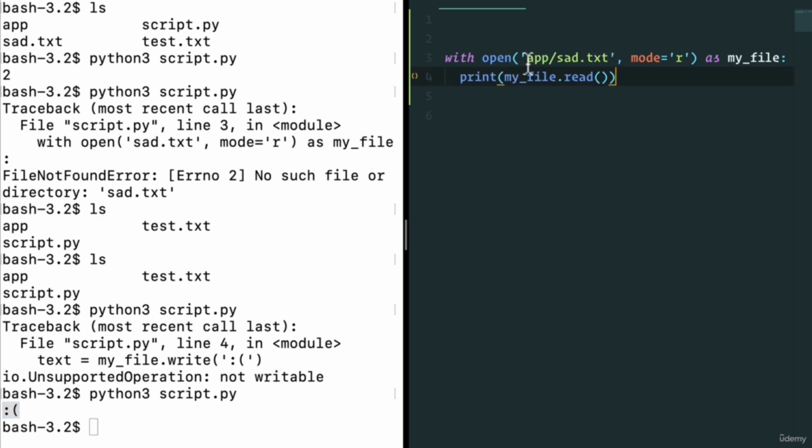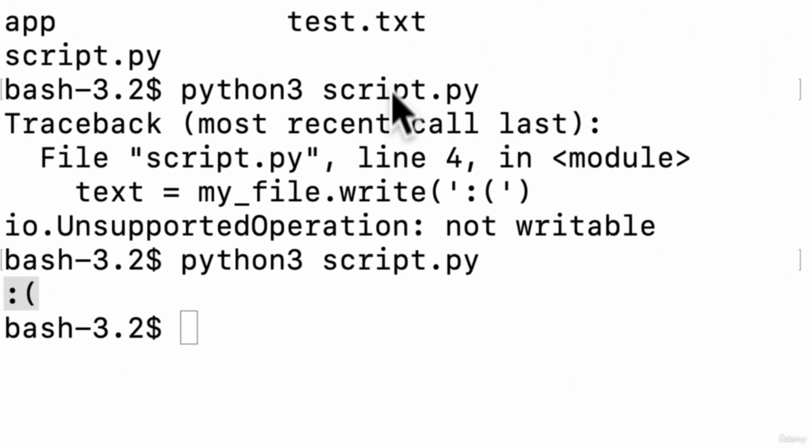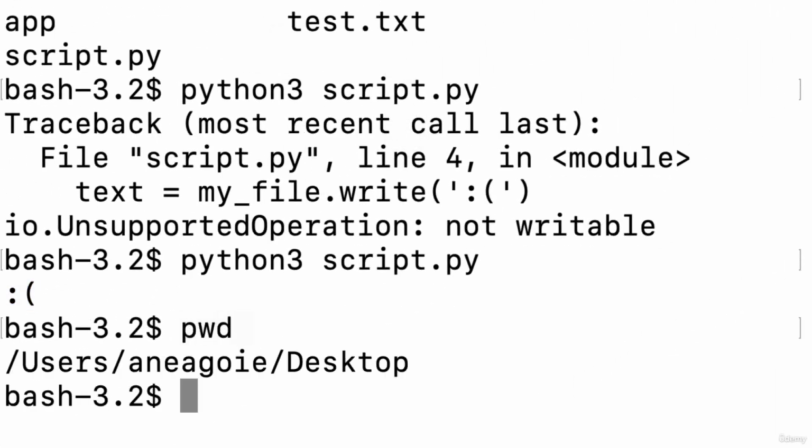Now, if you're on a non-Unix based system, that is, if you're not on a Mac or Linux and you're on Windows, most of the time, instead of this slash, it's a backslash, like this. So Windows and Unix systems have different file paths and file systems in place. So this is something that you can read up on. Depending on your file path and what your present working directory is, you'll have a better idea of how it should look. On Windows, it's usually something like C and then backslash, and then you'll have different file paths.